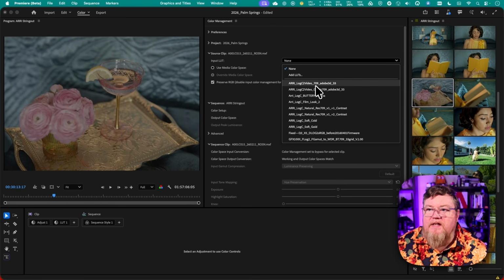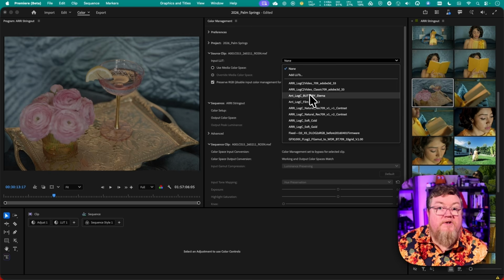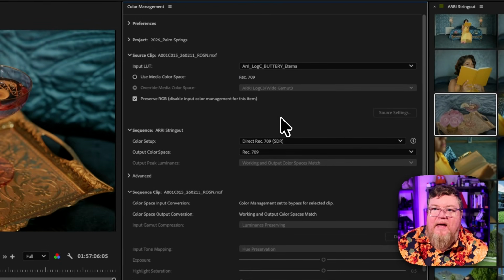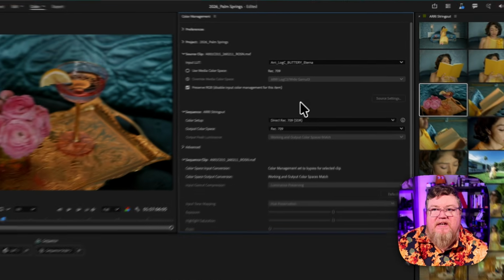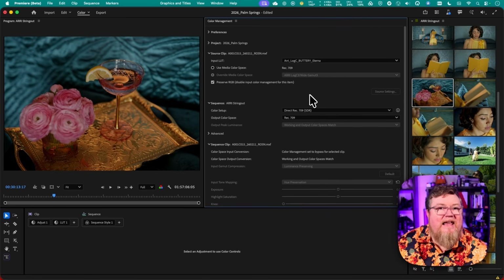Now I have a series of LUTs from Buttery LUTs is what I'm using today, and these are LUTs that are designed to work specifically with the Arri camera and take Log C footage and add some sort of a creative look to it. So I'll go ahead and select that here, and now you can see the LUT is being applied in that input step. It's doing the conversion, and it's adding sort of a creative color on top of the transform all in one step. So if you have these LUTs, you can mix and match with these inside of color mode as well.